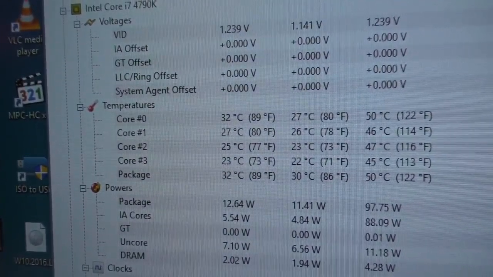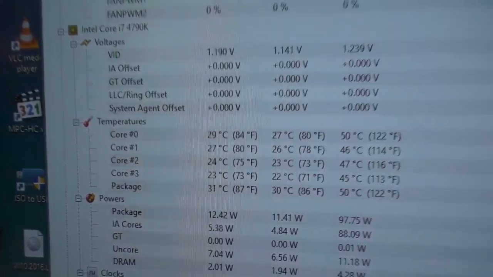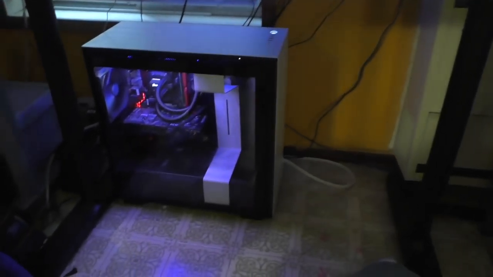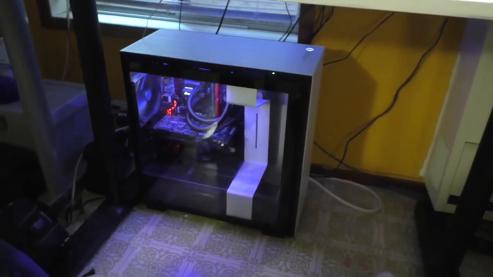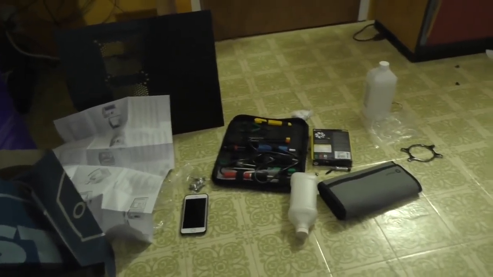Looking at our temperatures, it looks like the cooling worked, because we're sitting at like 28, which is pretty cold. Yeah, I think everything worked, and it booted right up, no problem. And this guy's worked also, so should be good. Now I gotta clean this gigantic mess up and continue with my life.